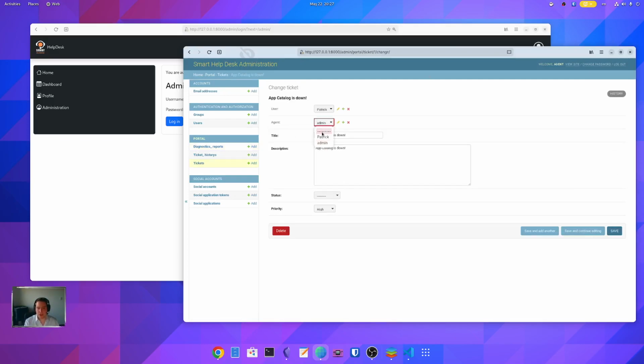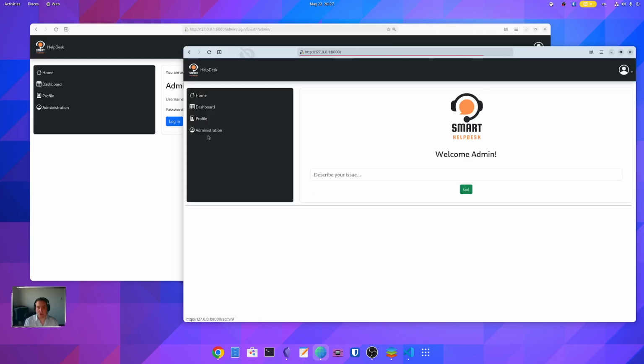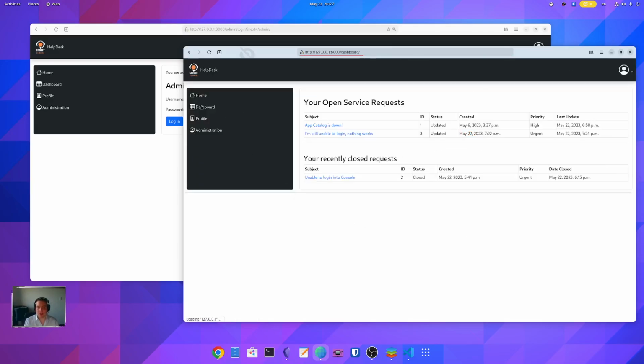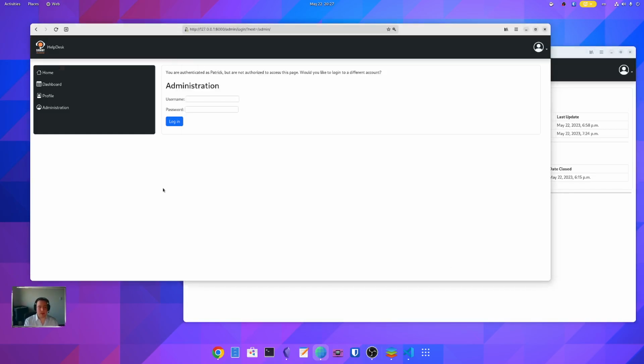And as an admin, as an agent, you have capabilities to manage all this. You can change the agent to someone different. You can change the status, priority. You can submit a message through here, or you can submit in the nice interface as well. The agent itself, based on your role, has access to every ticket, not every ticket that exists in the system. As Patrick, I only have mine, so there is this aspect, which is quite handy.